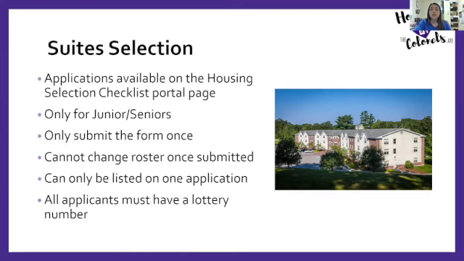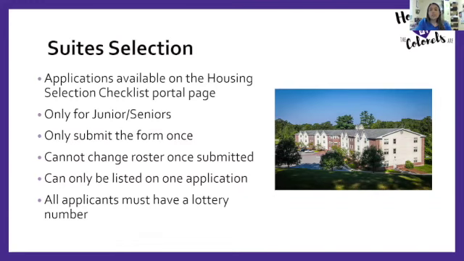Some other important information about the form includes that students should only be listed on one application roster. So if you are being pulled between two friend groups and your name appears on multiple rosters, your name will be removed and all affected applications will become incomplete. So it's really important to finalize your suite application with the folks that you want to live with so that your application is not null and void in that case.